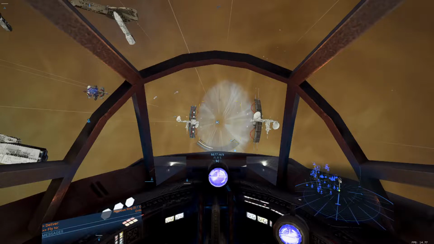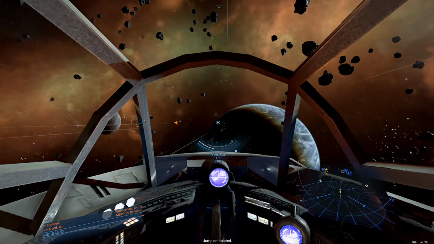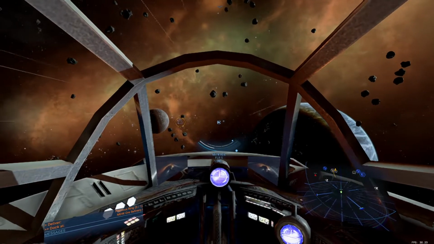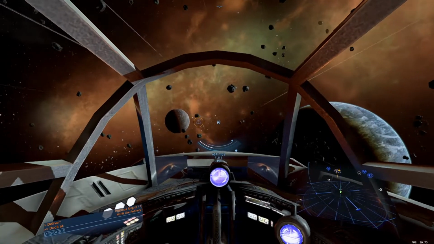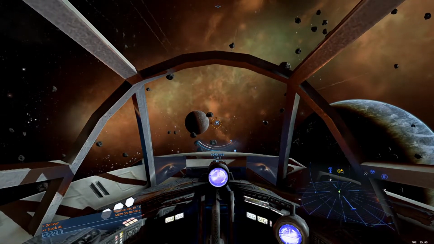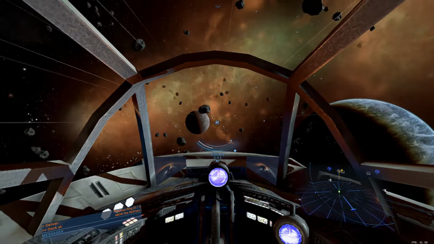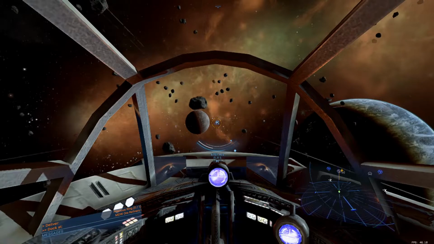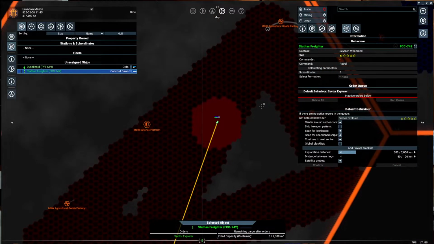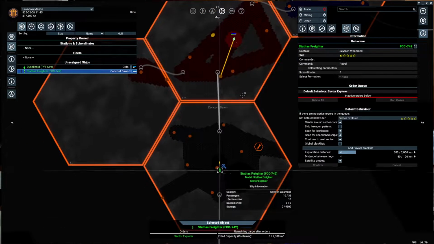Uh-oh. Got a bit stuck. Oh, there we go. Jump completed. Ordo. Alright, so we just gotta go to the ore refinery and then we can drop off. I am gonna need to repair some things though. Go back down there after.